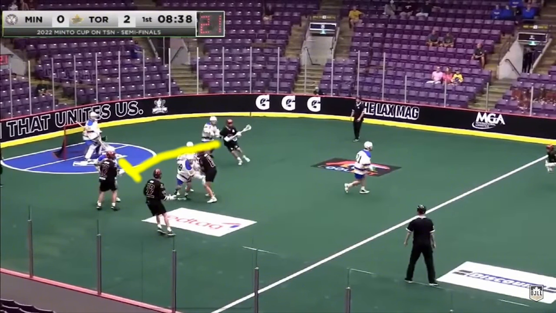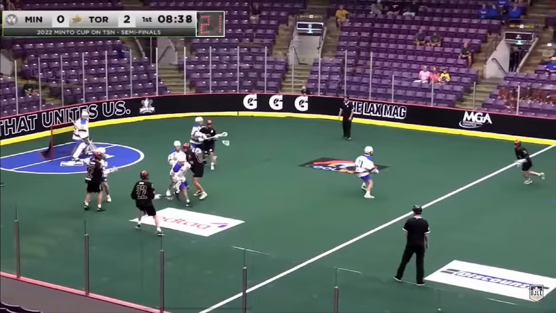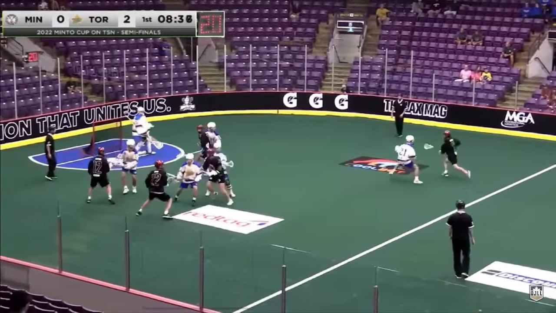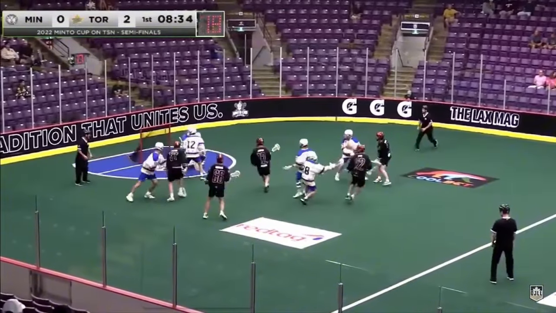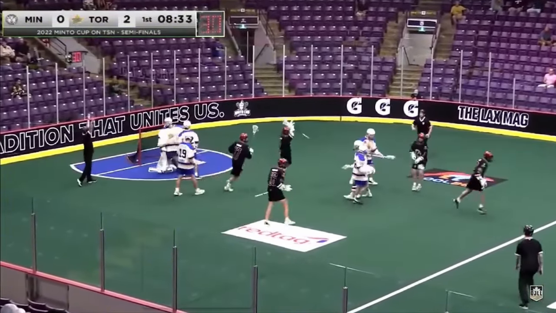Which brings us to our next point, the ball carrier. Look how high he's catching this ball. He's going to have a full head of steam going at this defender to make this one-on-one, ISO, whatever you want to call it, way more effective. And let's watch the results. Lots of space for a one-on-one. Again, rolls back to the middle, takes a shot, bangs one home.